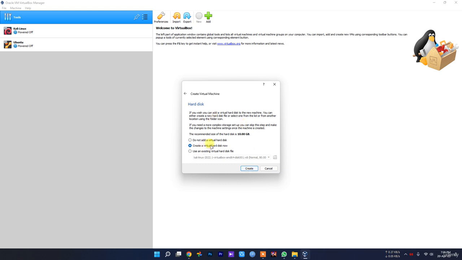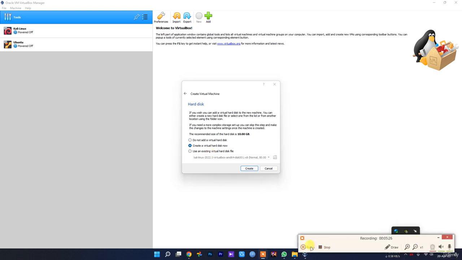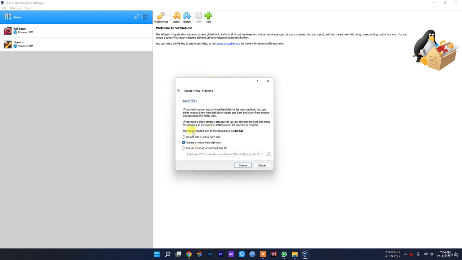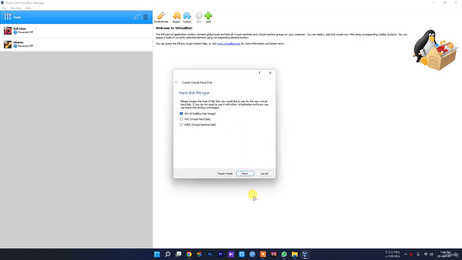Now you have to create a virtual hard disk. Just click create, then the hard disk file type should be the default, VDI, VirtualBox Disk Image. Just click next. All you have to do is click next, because the main thing is to keep everything at the default as it is here.